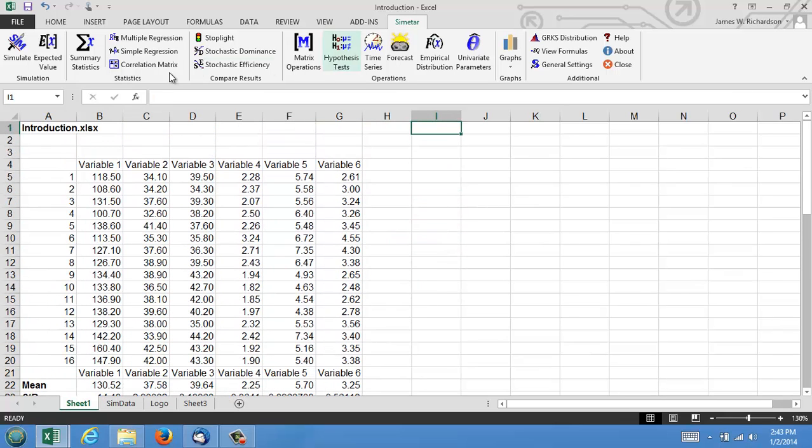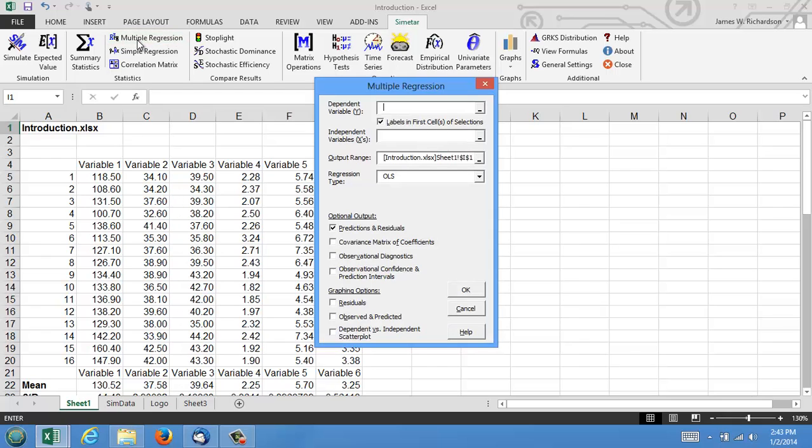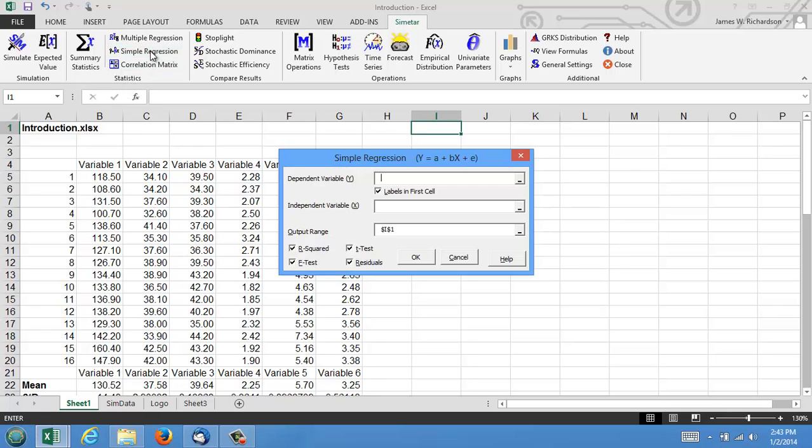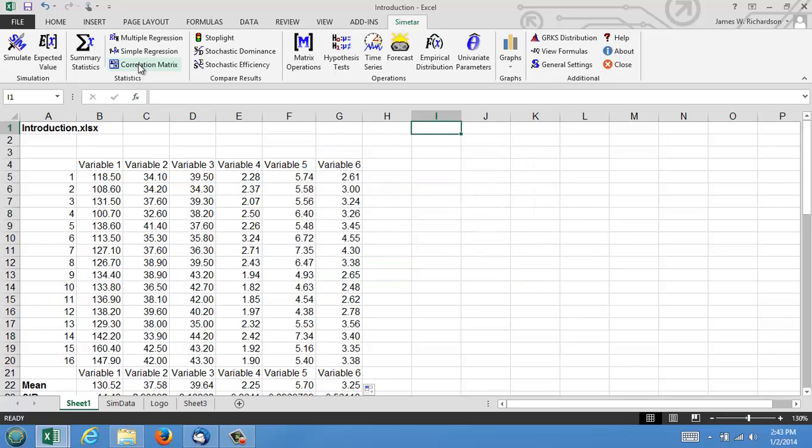Now, we have multiple regression. There are 7 different ways of doing multiple regression in Simetar. You simply select the type of regression you'd like, indicate where the Y variable is and where the X variables are, select the output, and click OK. It generates results. A simple regression, X and Y regression, can be estimated and used in Simetar quite easily. We estimate the parameters. We use them in our simulation models. The residuals are, of course, the risk that's unexplained.